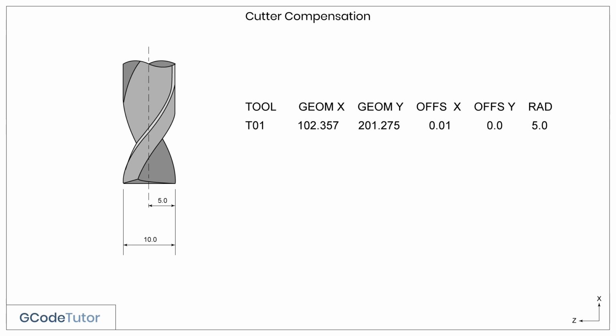Next up, we have our offsets for X and Y dimensions. This is to compensate for cutter wear, so we can make sure the machine cuts the size that we programmed it to. And finally, we have tool radius. On a lathe, this would be classed as tool nose radius. That is the radius of the insert tip that we are using. But on a milling cutter, it's the radius of the tool, so half the diameter. In this case, 5 millimeters. This is the number that the machine looks for when deciding how far to offset our tool by when using cutter compensation.